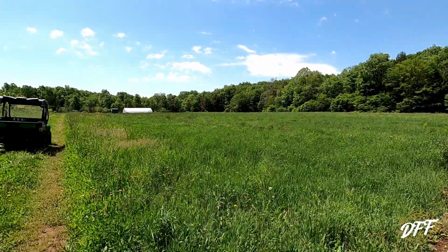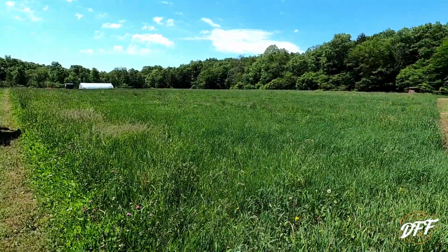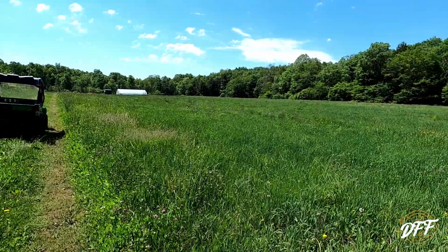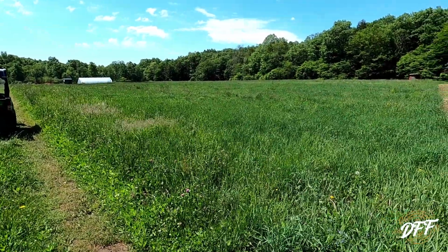The hay is okay. You can see it here behind you. Sorry if there's any wind noise. Most spots are a little more than waist high in this field here, but it really should be a little bit taller, but the weather has just been nuts.